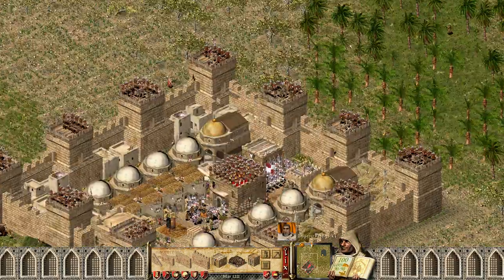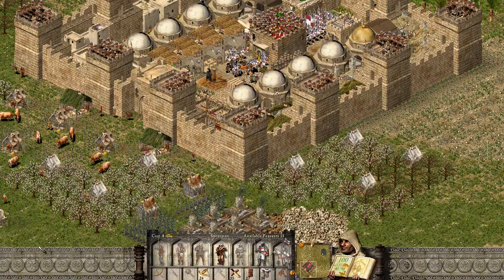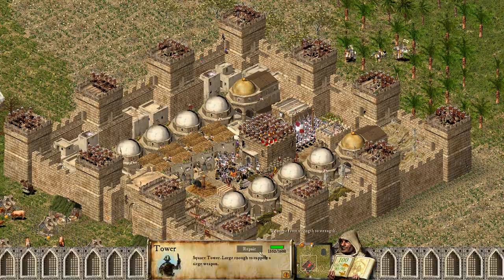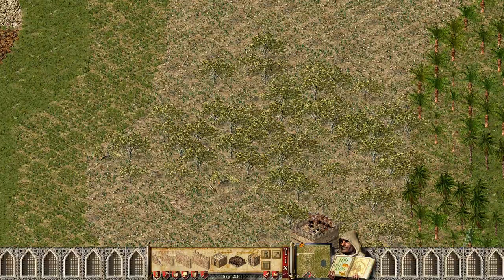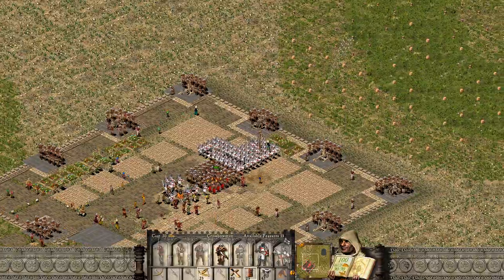Message from Emperor Frederick. We move from strength to strength. Do you? I think I didn't lose anything. Unless you destroyed any woodcutters, but it doesn't seem like it.